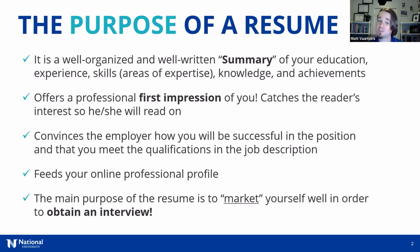The resume is also pretty helpful to feed your online presence. So if you have a LinkedIn account, if you have a Handshake account, we'll talk about Handshake at the very end, those things can be fed by your resume. Right. So you have a nicely built resume that will populate out to your LinkedIn profile very nicely. There's more to the LinkedIn profile than just that, and more to LinkedIn than just that, but that's a whole other conversation. But if you have a good resume, you can translate that out to your online presences and then also have an online resume where you're searchable, you're findable, and you can utilize that as part of your job search as well.